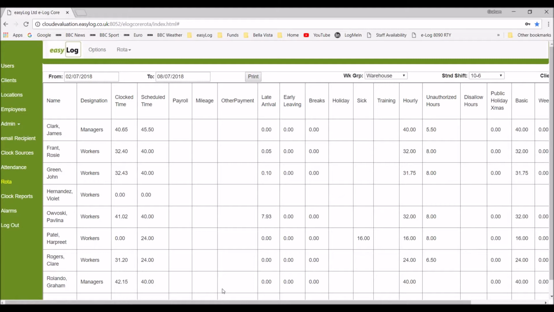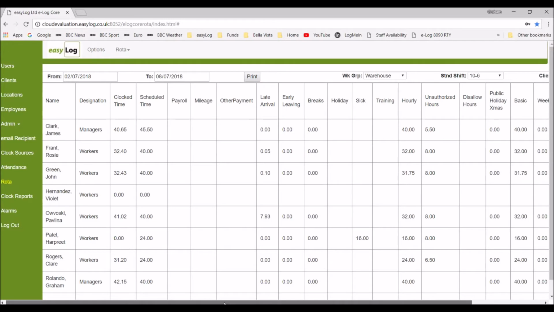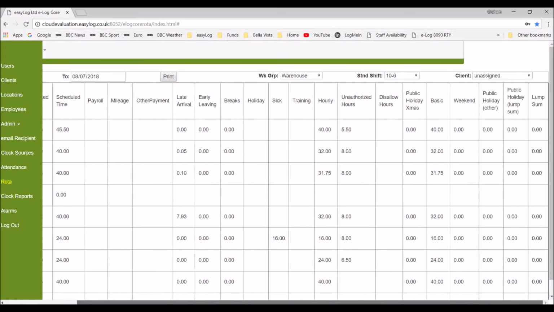Clearly I could run this for the month or whatever period I wanted to, depending on the payroll period that I was actually running. So this shows me all employees, and if I scroll across, it then shows me the breakdown here as to how many hours I'm paying at basic rate, and in this case weekend rate as well, because my staff can be paid a different rate if they do actually work weekends. Notice as well I can have alternative payments for working public holidays. So for example, you might have a different holiday rate for working Christmas here as opposed to the May Day bank holiday or the August bank holiday, for example.